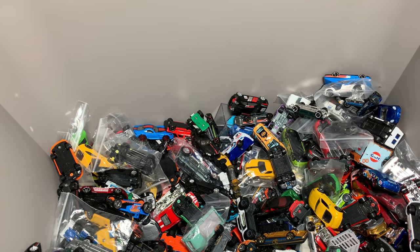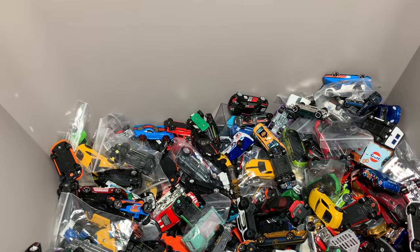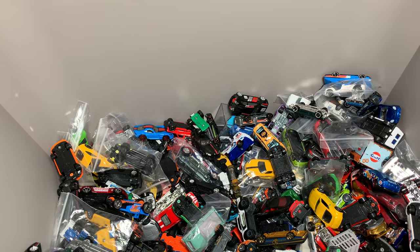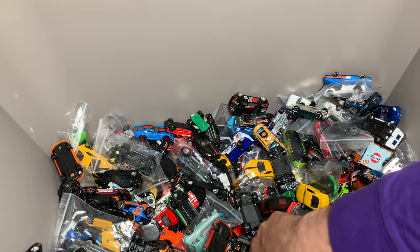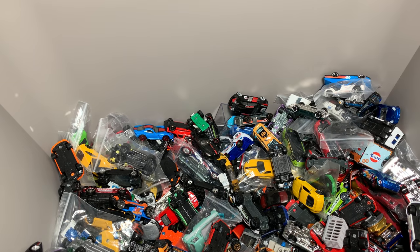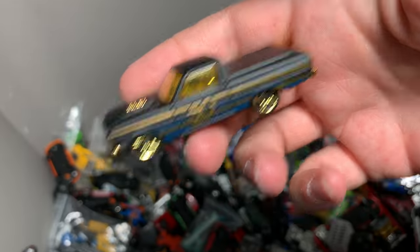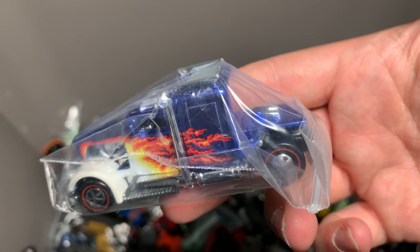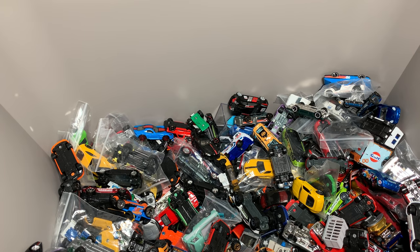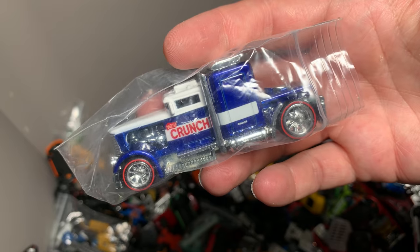Dodge A100 Starburst. Olds. Fast and Furious — I said I was looking for the Fast and Furious cars, there's another one. Put that one off to the side. A couple of Majorettes. And another Hot Wheels McLaren — there's a few of the McLarens in there for you big McLaren fans. 370Z. 50th Anniversary. Star Trek. Chevelle — I think we saw the other color, the reverse color of that one. Here's another one of those Auto Worlds. Auto World IROC. And Convoy Custom or Custom Convoy — I think it's called the Convoy Custom. That might be an RLC model. There's another Convoy Custom — I've got a couple in here from Pop Culture.